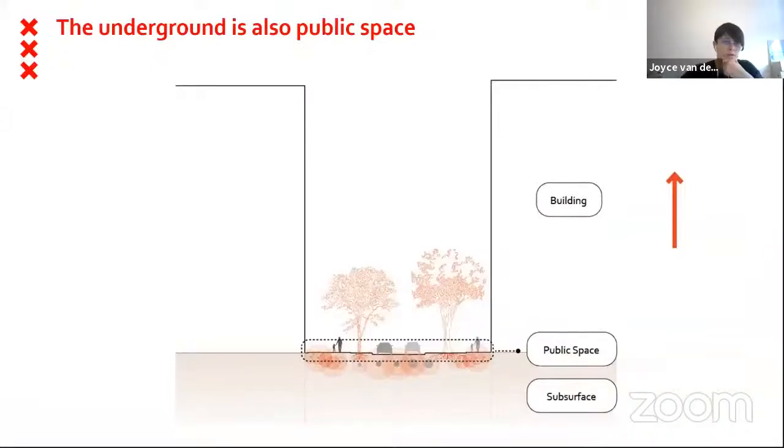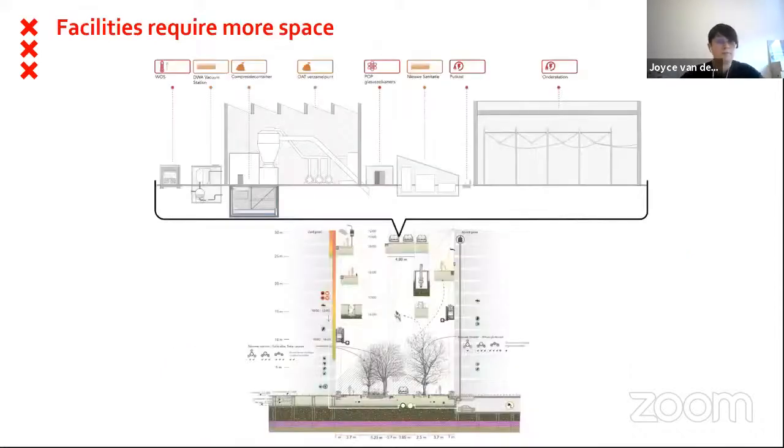Normally the public space was defined as just the floor where you're walking, moving around. But actually we see it's getting red because it does not fit. And not only that it does not fit, because we need to add more energy systems, sustainable energy systems, into the underground of the public space. We see as well that we have connections above that, because, for example, 5G internet asks for new space, and new kinds of innovations like new sanitation ask for space above as well. So everything in the underground has a connection with the above ground.